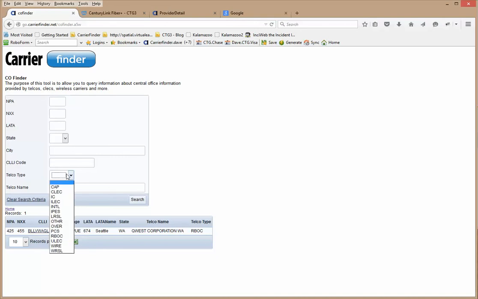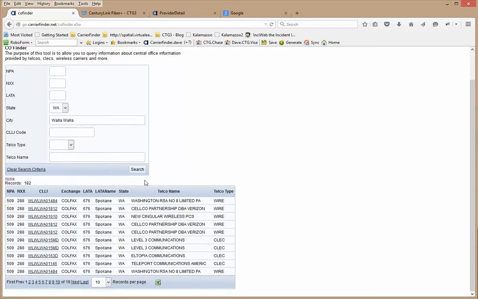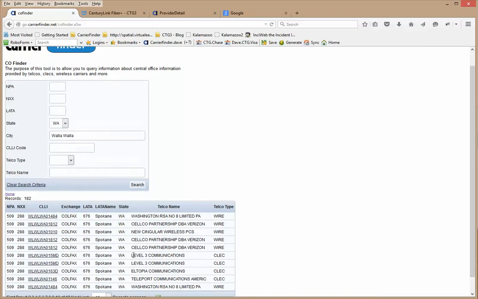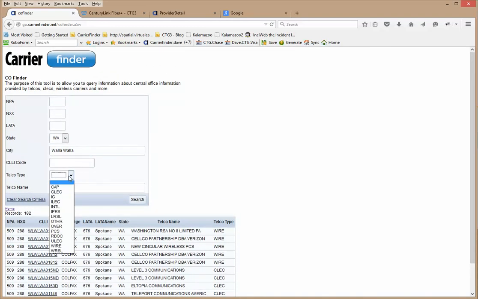You could search for within a particular state, city. I'm going to use my previous example. You could see a list of who's there. Now, you may want to filter out the type of company and look for, in this case I'm going to search for ARBOC.